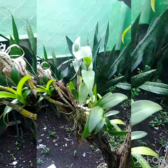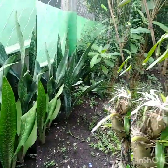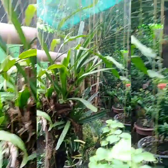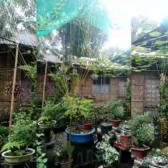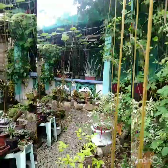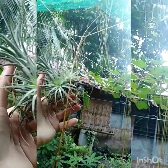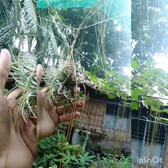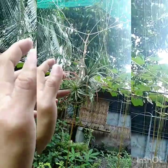And this is my orchids. Orchids, my sansevieria. A lot of sansevieria here that I plant. This is my orchids. This is also my orchids. This one also. As you can see, this is my air plant. No need to have soil, just hang it everywhere, it will survive.